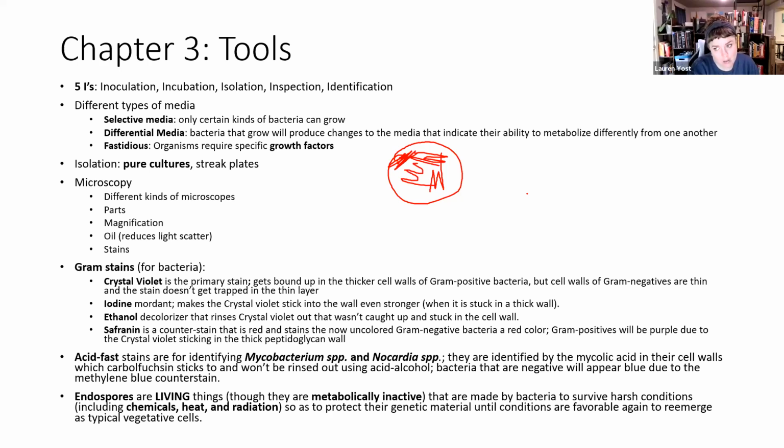One of the stains that we start off with will be the Gram stain. And this is probably the most important stain you'll learn about in this class. The Gram stain is going to help us distinguish between gram positive and gram negative. Now it's actually going to have meaning for you whenever we look at these things. It's going to mean more when we get into the prokaryote descriptions, but we'll start here.